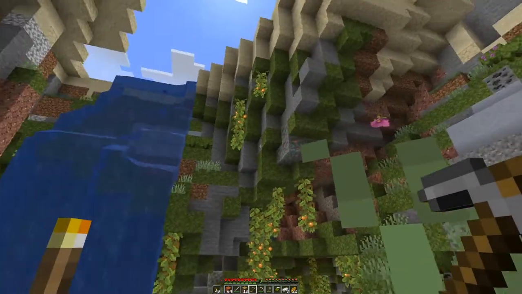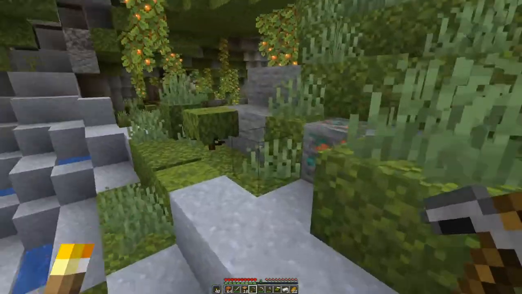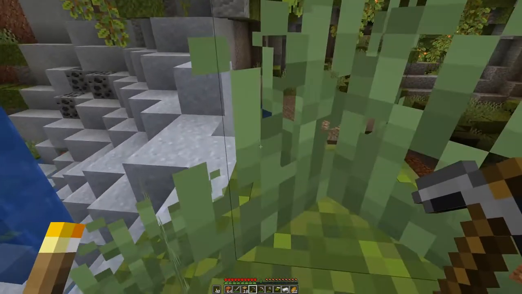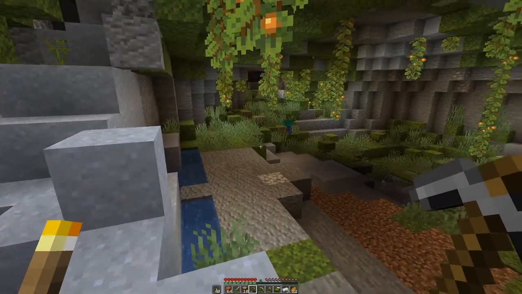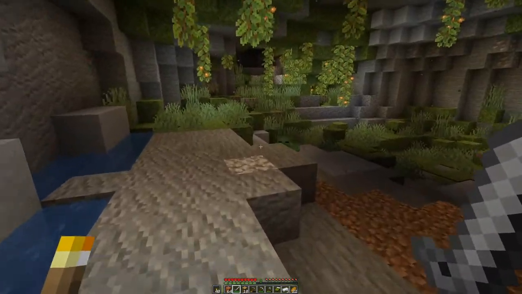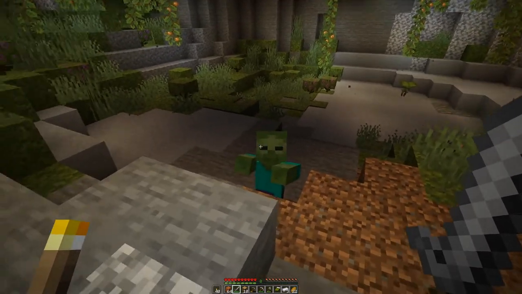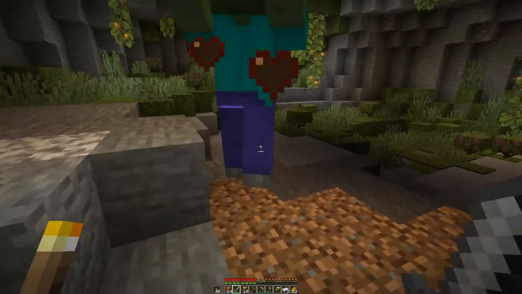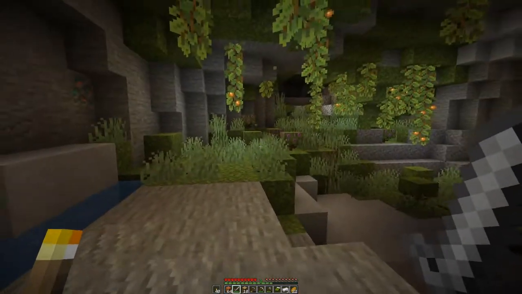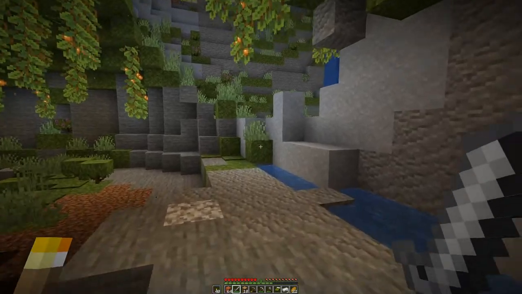Ooh, spore blossoms. Not encountered those before. And of course the glow berries. I only know them from tall tales. I think you can also get them from wandering trading villagers.